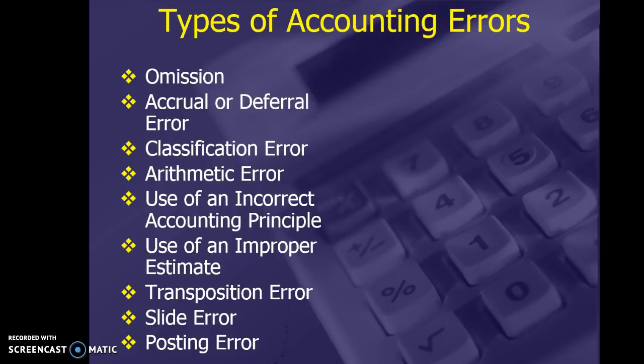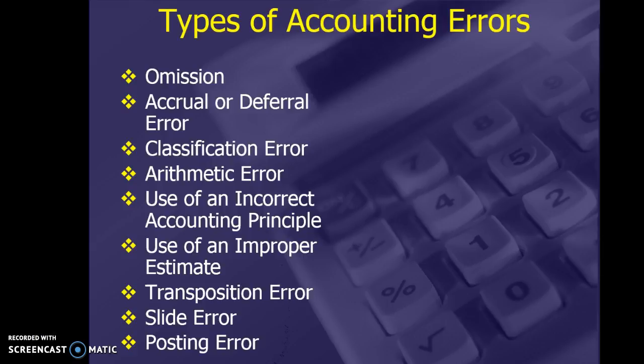The last one on our list is a posting error. Your debits may equal your credits and you record an entry, but perhaps you debited or credited the incorrect account. If we purchased supplies and we debited supplies $500 and credited cash $500, that would be the correct entry. But if we debited cash $500 and credited supplies, while our entry is still in balance and the system would allow us to make such an entry, we've posted incorrectly. That's the type of posting error they're speaking about here.